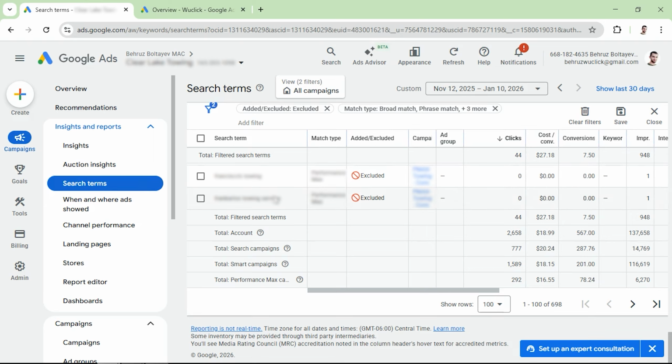As you can see, even these kind of negative keywords generated 44 clicks and generated 7.5 conversions. And I don't think they are high quality conversions. And even if they have generated some conversions, I would still add them as negative keywords. So you should add negative keywords frequently if somebody is looking for other companies, like your competitor names such as AAA, or they're looking for irrelevant services that you don't offer. You need to add those kind of terms as frequently as possible.